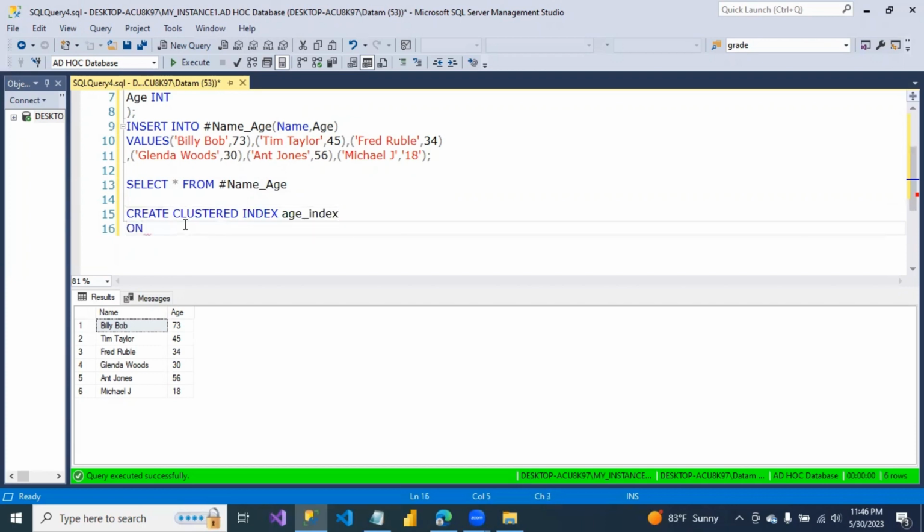Then we have to specify the table that it's on. Ours is on name, age, and then we specify the column. The column is age. We're going to do ascending.